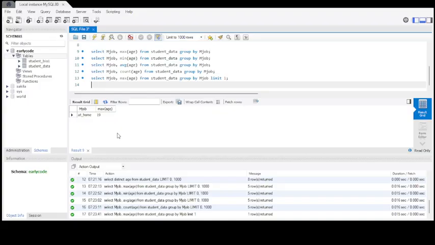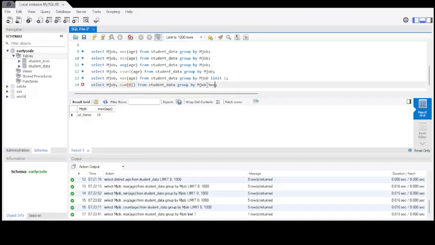Then lastly, we are going to look at the having clause. The having clause is used to put a further operation on the data. For instance, we have the G1 score. I put this here, I say select sum of G1 based on mother's job.